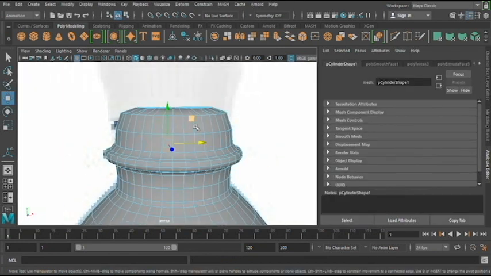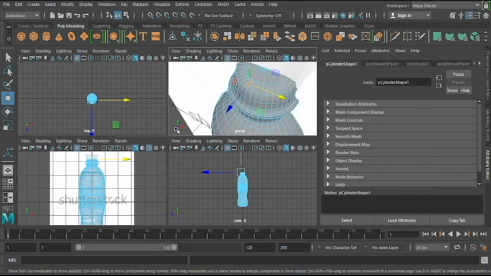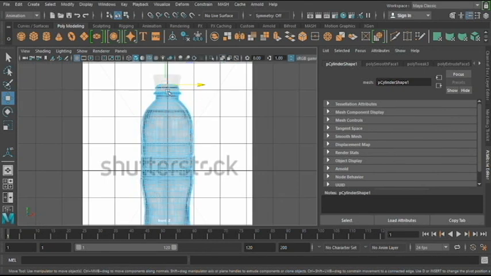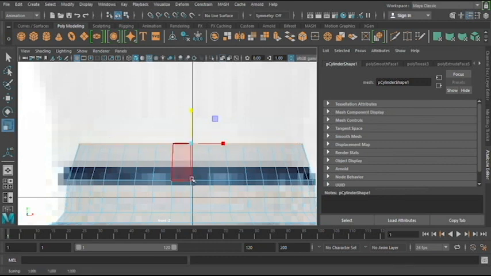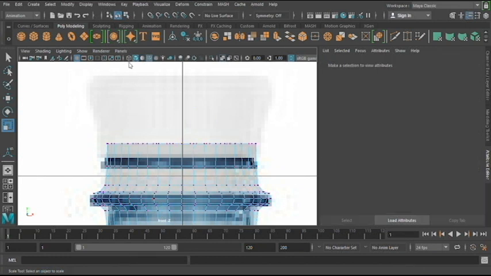Okay, so now I'm going to go to the top. We can see this part is smoothened at the top. I'm going to press the space bar to move to the other view, and then I'm going to select the top over here, focus in on it, hold my left click and drag it, and then click the scale tool. This is basically to flatten the top and also make it a little bigger, because the problem was that when we smoothened it, some parts we didn't want to get smoothened, and some parts we want to be a little harder edge, not smoother edge.